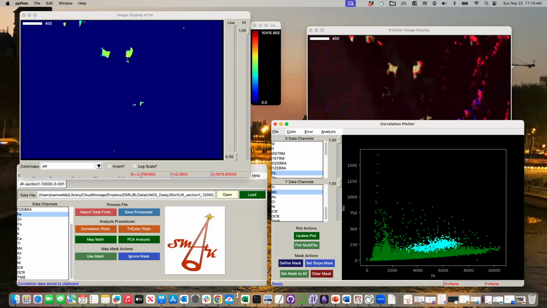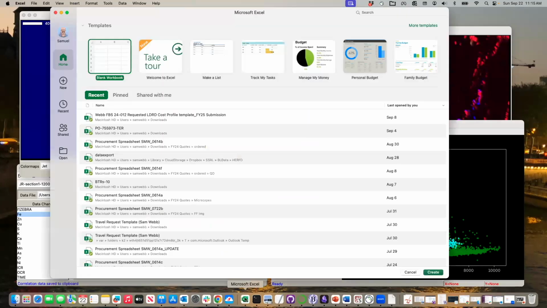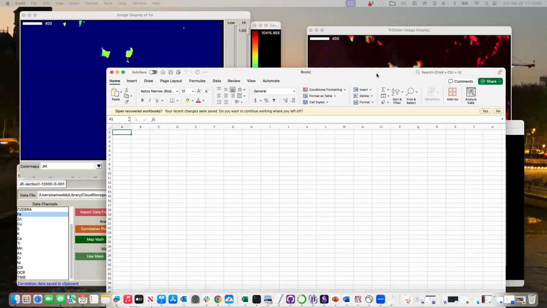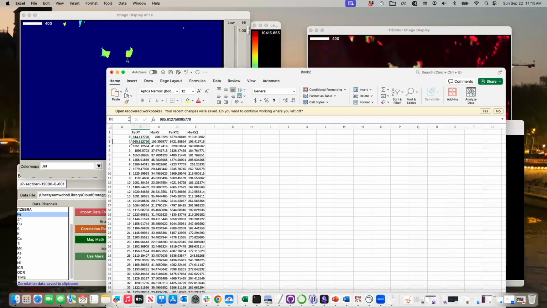Where's my mouse? I can say, not that I would ever plot anything in Excel for a publication, for God's sake, but I can at least put it in here. And if I now paste, hopefully we can also see that it gives you two sets of coordinates in this case. One's the green points and one's the blue points. And so anytime you have multiple sets of things on the correlation plot, it'll give you a pair of X, Y for each one. That'll become even cooler a little bit later on.